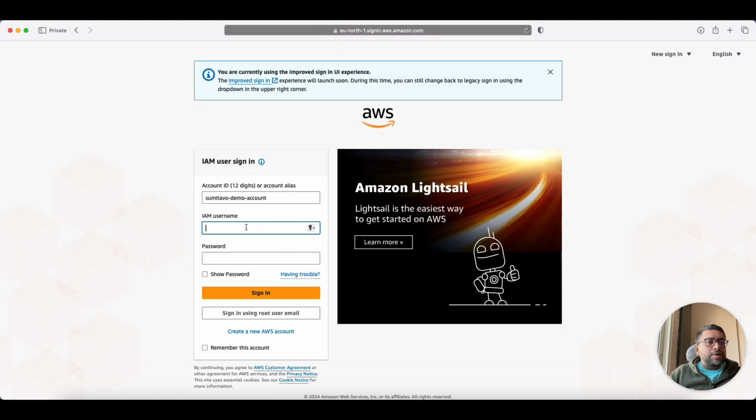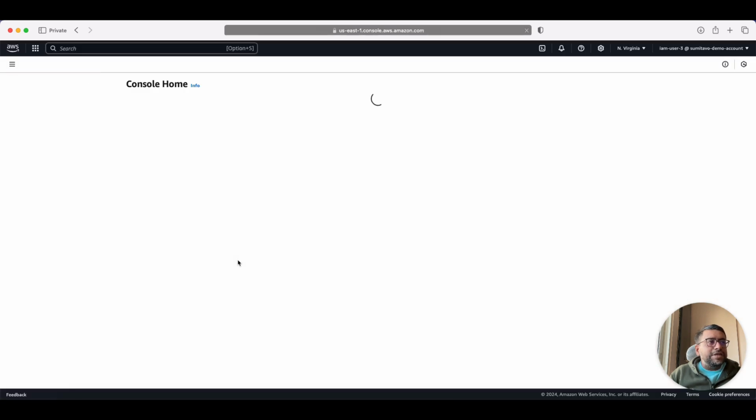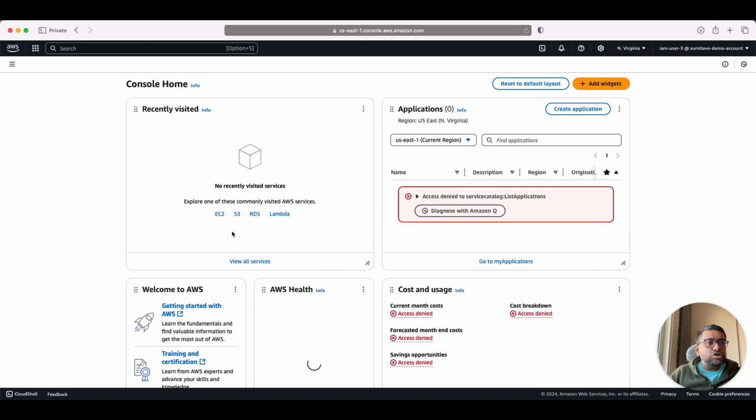So I am here now. I'll log in using the newly created IAM user. I am in now, and let's see if the user has inherited the permission that we're talking about. If I go to any other service, let's go to the IAM service first.